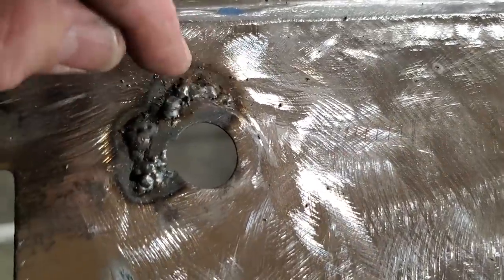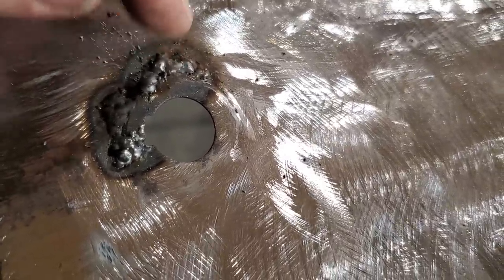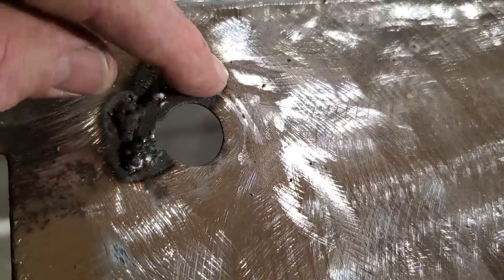So one thing you got to watch when you're doing this is keep an eye on which way your welding is falling, because you want your weld to fall into the panel when you're working around it.